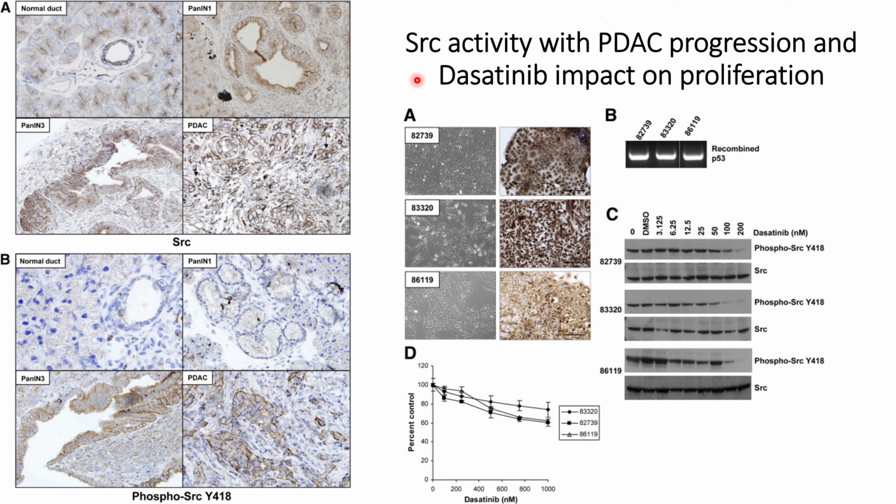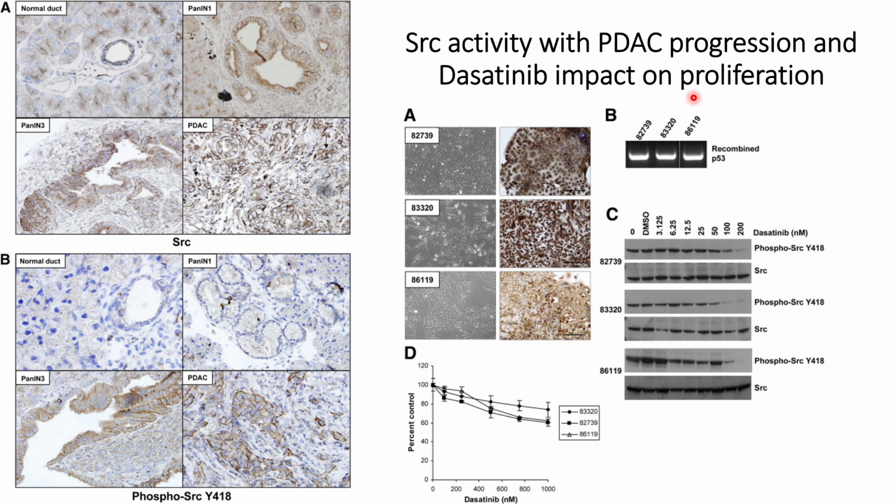Thereafter, they wanted to check whether dasatinib has any impact on SRC activity, and whether the final outcome, that is proliferation, is also impacted by dasatinib or not. In panel A, they first show the three different cell lines that they developed by infecting the cells with PDAC. These are the mice numbers they used, and these are the cell lines which they stained with PDX1 to show that they are pancreatic cell lines.